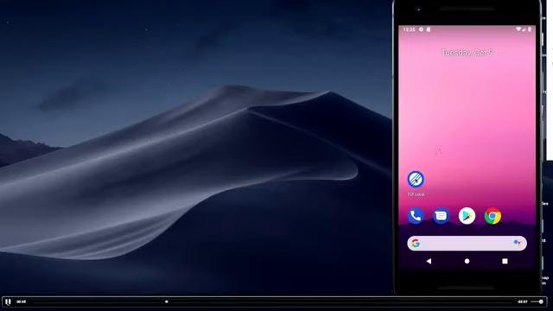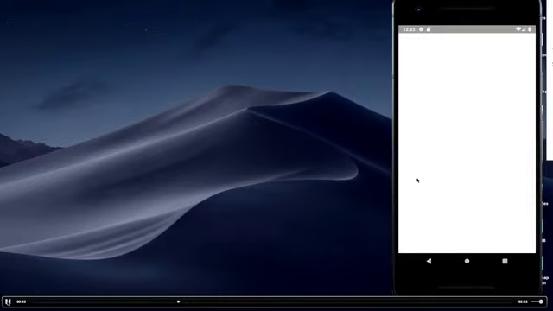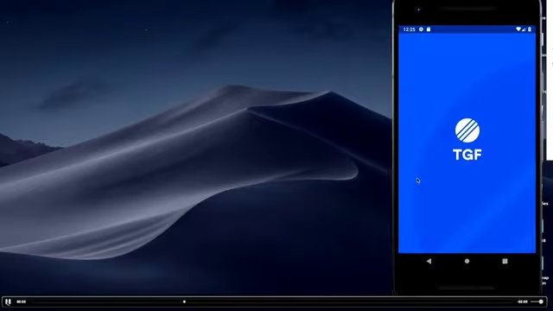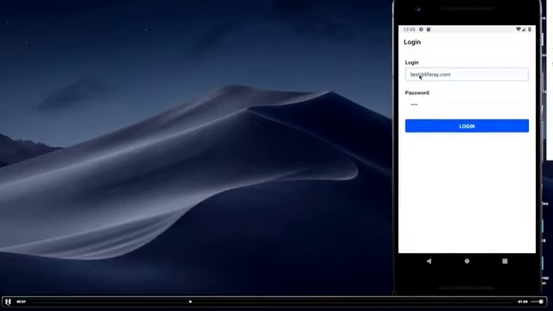The person opens up the application on their mobile phone, logs into that application.